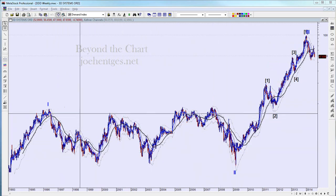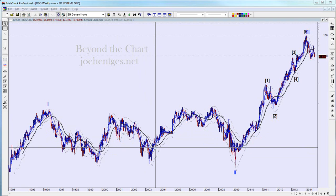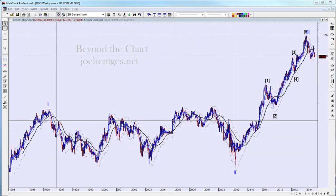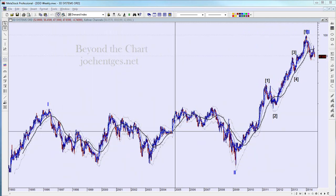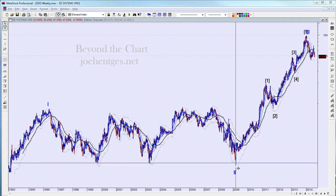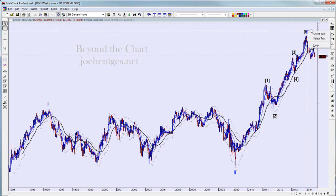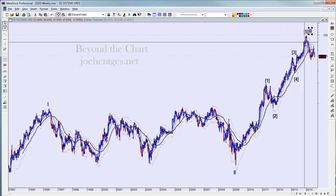And so what you really had was a very long, drawn out, complex combination corrective mode. So this stock has literally been in that mode since 1996. Pull back, up, down, and now at the bottom in 2009 is when it started this cycle wave 3, and I'm going to call that cycle wave 3 is now complete. I think we've got 5 primary waves up: 1, 2, 3, 4, 5.